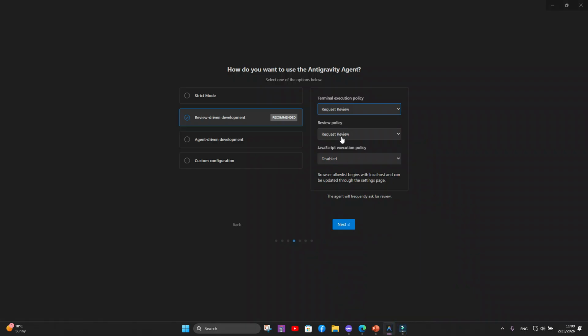Second one, review policy. In review policy, we have three options. What is a review policy? We will see it when we're building our project. Antigravity will not directly write the code of the project.